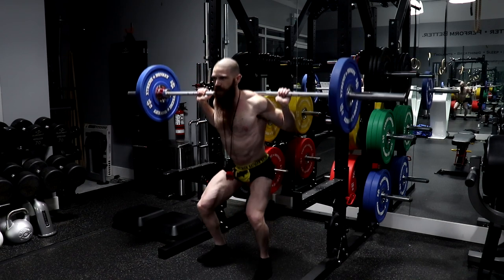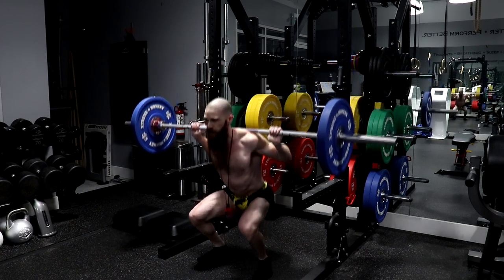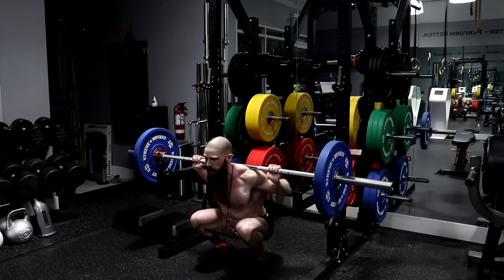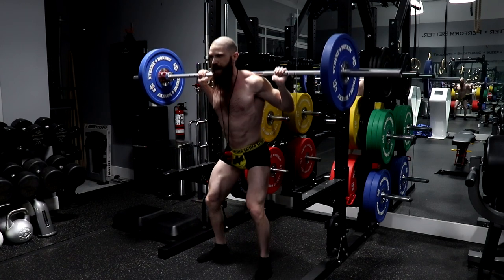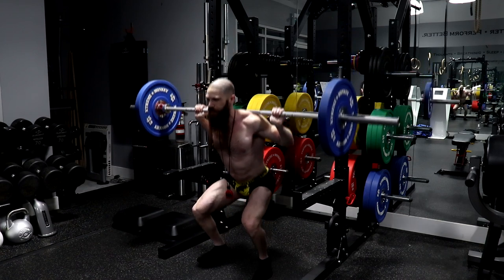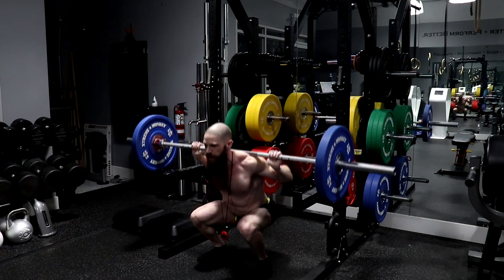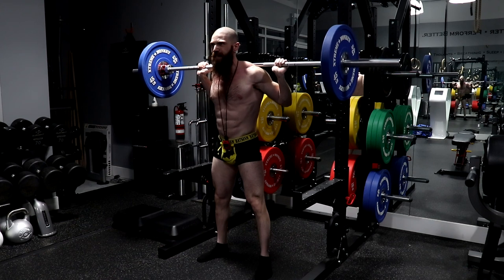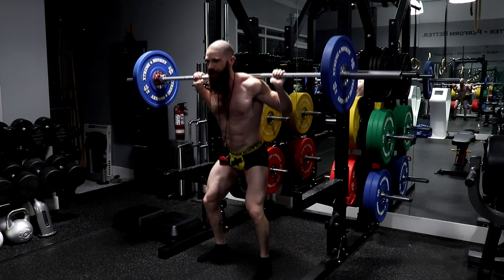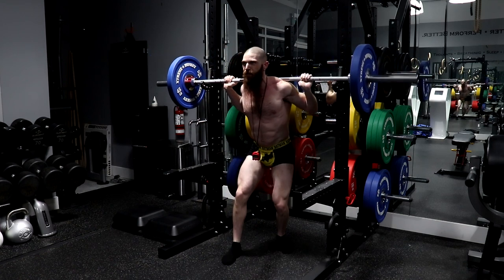2. 3, 2, 1, down, 2, 3, hold. 1, down, 2, 3, hold. Continuing through 2, 3, 4, 5, 6, 7, re-rack the bar, 30 seconds to rest.